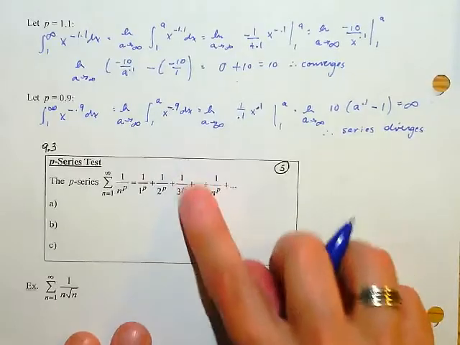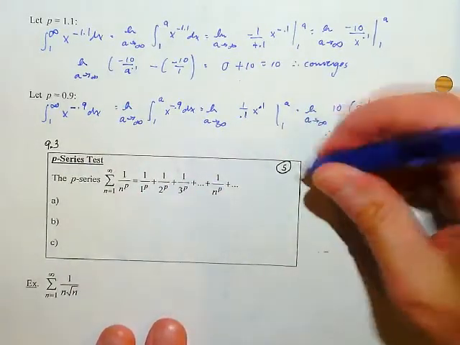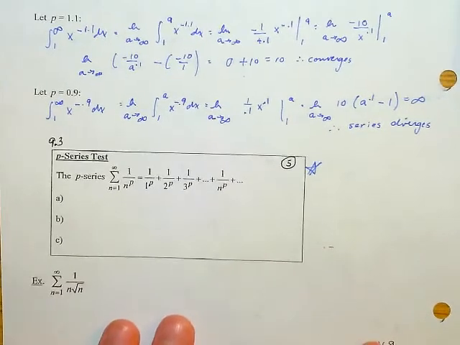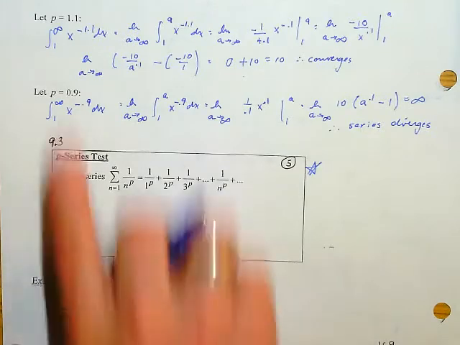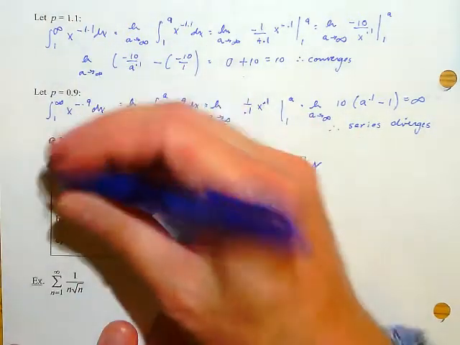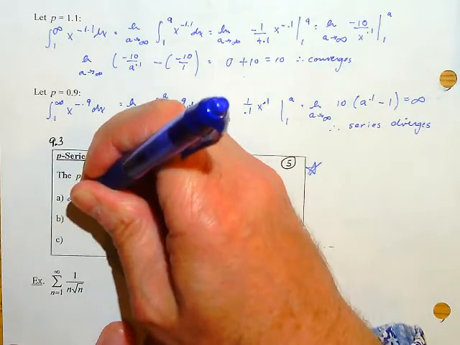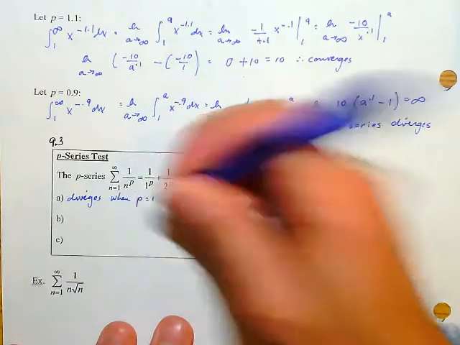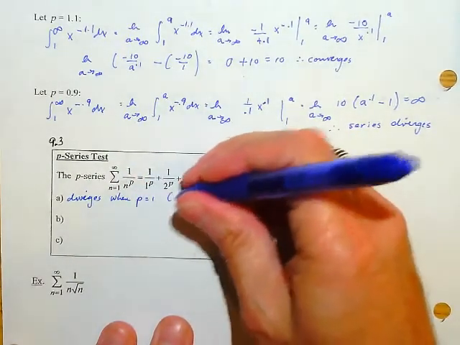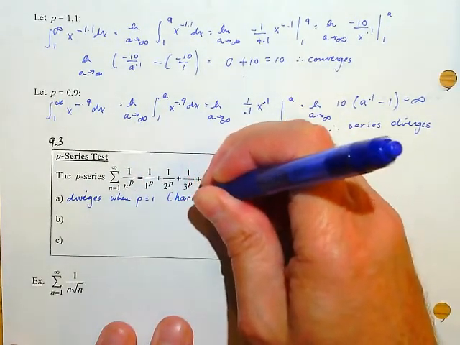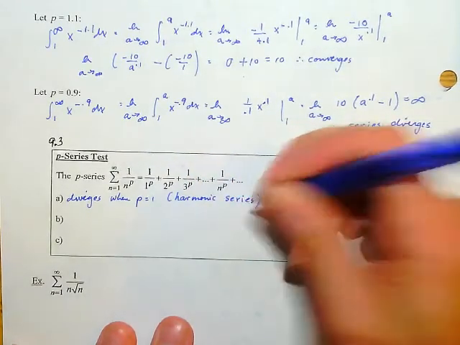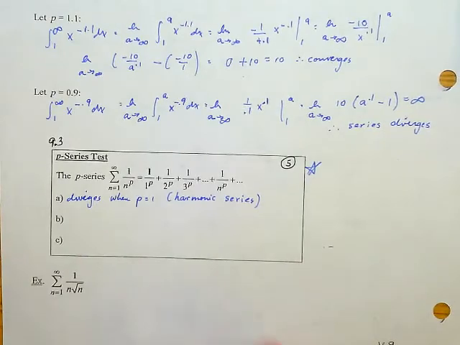Why did we do all these? Well, now we have proven this, so this is the one that I want you to know. So let's put a star by this one. P-series are going to be an important one that we need next time around too. In the first case, we just saw it's equal when p equals 1. The series is going to diverge. And we said that that was an important one to remember the name. That's the harmonic series. So when it's exactly equal to 1, it's going to diverge.